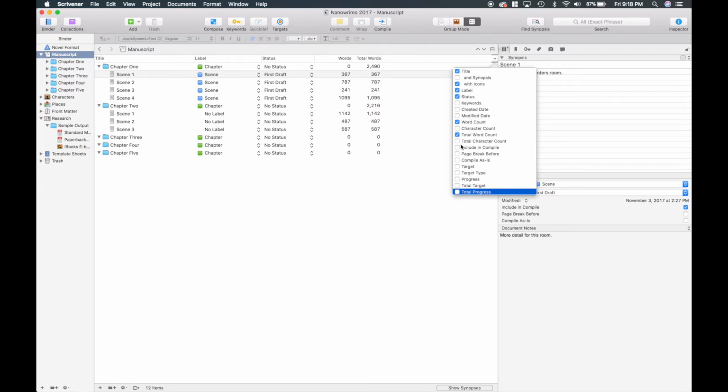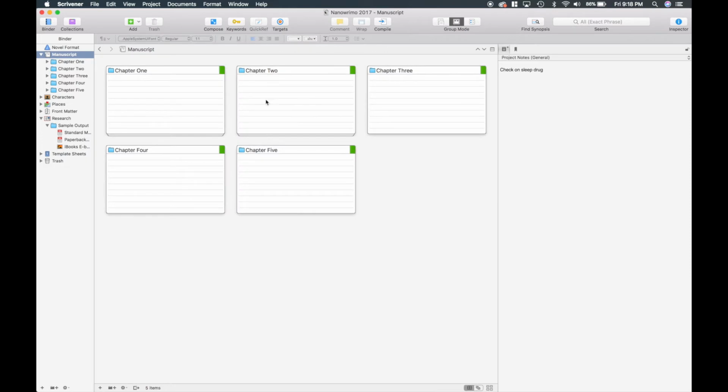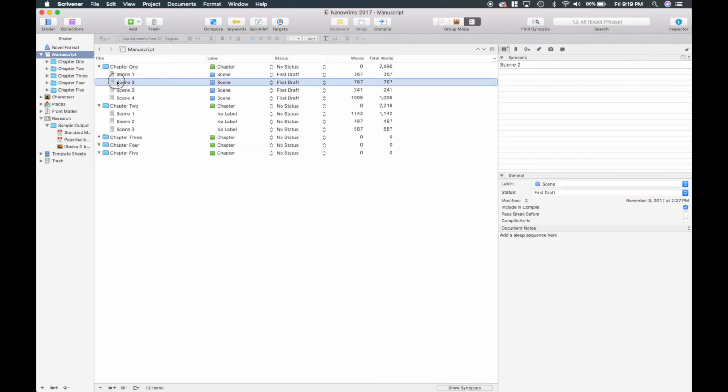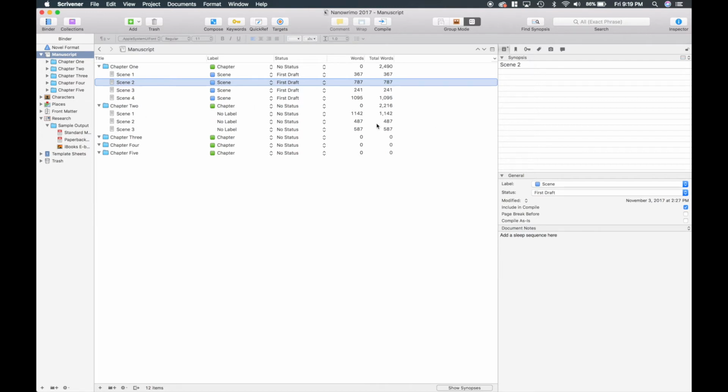And as you can see, you can add anything you want. You can do page breaks on certain chapters if you feel you want a page break before that chapter or before that scene. You can do that in that area, but this is your outline basically. And just like in your corkboard mode where you had the index cards that you can move around out of sequence or into the sequence that you want, you can also do that here with the scenes. So if you want to move scene 2 under scene 4, or back into scene 3, let's put that back in order. As you can see, you can change them around and do whatever you like.